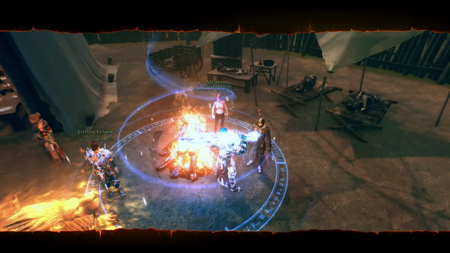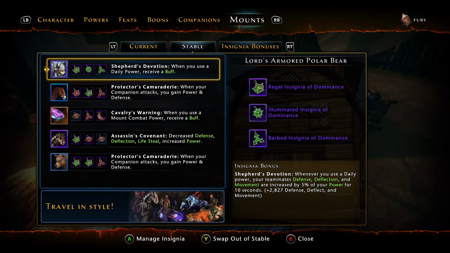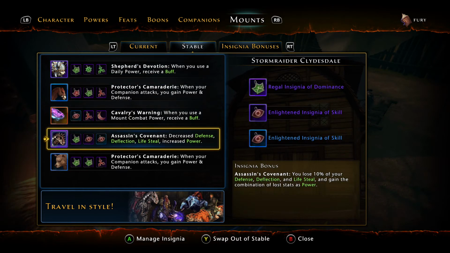So with that being said, that's the companions. We'll go through the mounts. The mounts haven't changed at all. I'm still running Shepherd's Devotion, 2 Camaraderies, a Warning, and an Assassin's Covenant.